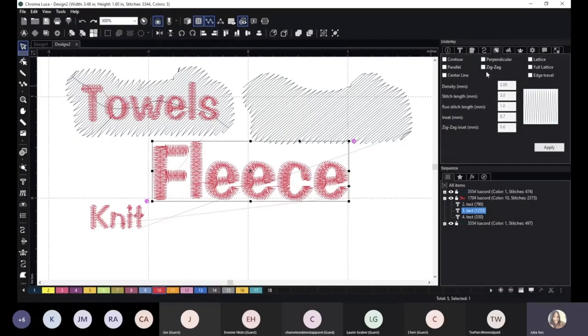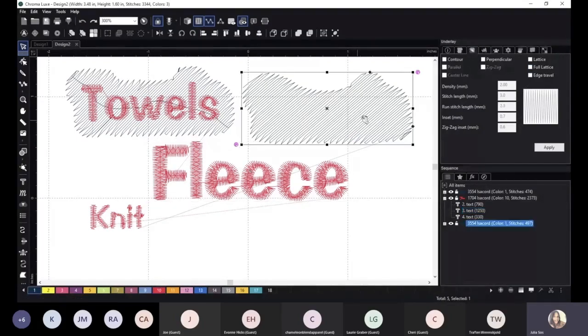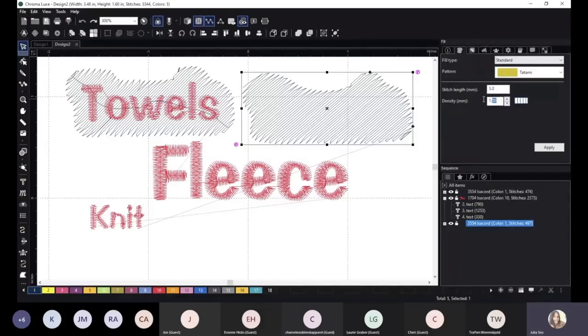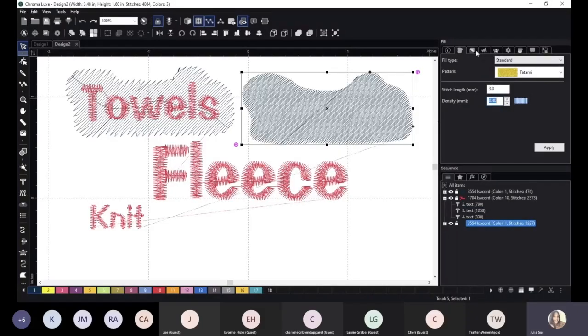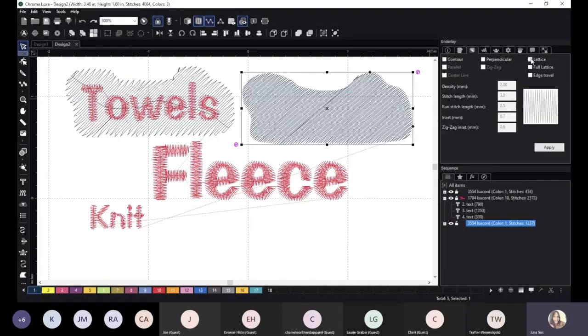The other underlays that we have, the lattice, full lattice, and edge travel, are for our complex fill stitches. So if we take a look at this shape here, I'll change it back to, say, a standard complex fill. And let's take a look at our fill underlays.